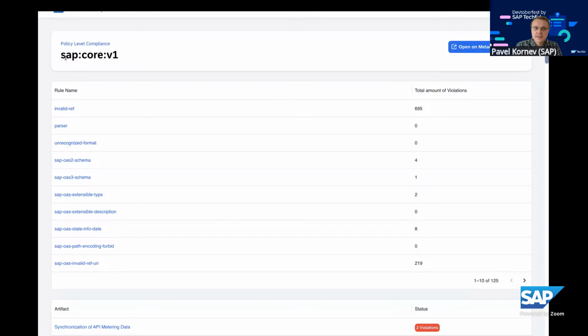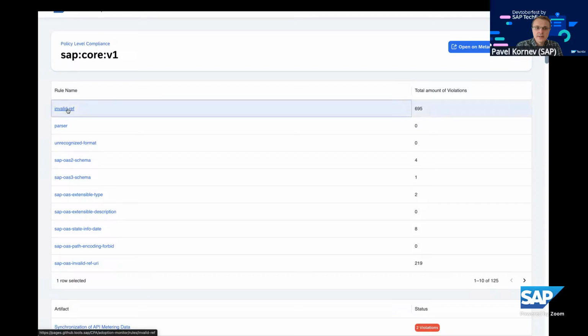You can see which rules get violated. My favorite one is invalid ref. There is nothing worse than having an OpenAPI file with an invalid reference to a missing object or missing file.